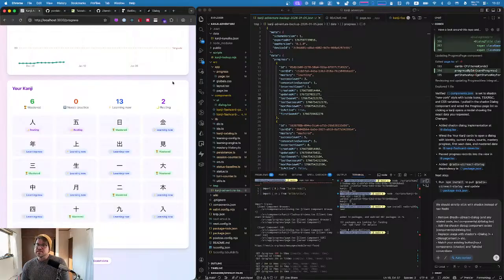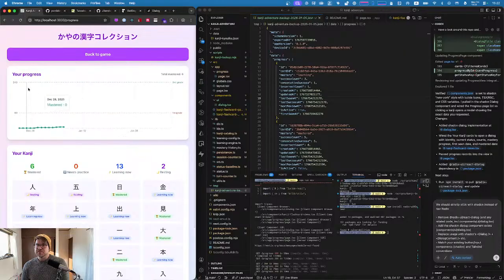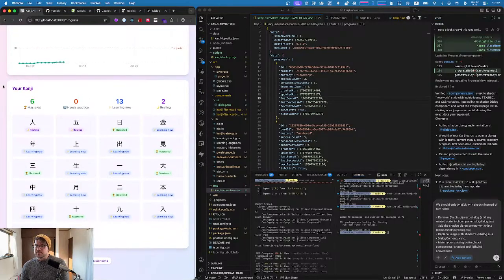The reason why is that everything in this app so far is just stored in local storage and IndexedDB, which is all inside of the user's browser. So if you're playing the game on your computer, then your data is essentially trapped there. So we're trying to liberate that data if we can. The first step to that was making a data export.